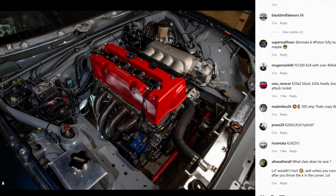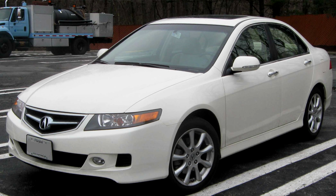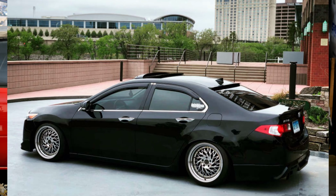Now, you're probably wondering, what do these engines come out of? Well, to start, there are a few different variants of this engine. There is the A2 version, which has a 4-to-1 header, which is the traditional style header, and that one makes a little bit more horsepower. These things are found in things like older TSXs. The K24 is the 3 variant, which we used because it makes for a slightly cheaper swap, comes out of newer TSXs and some Honda Accords, and many more.